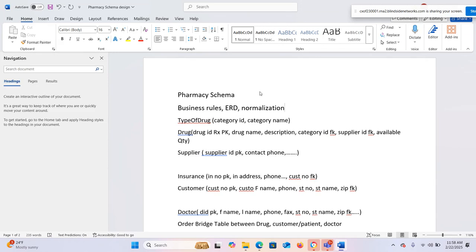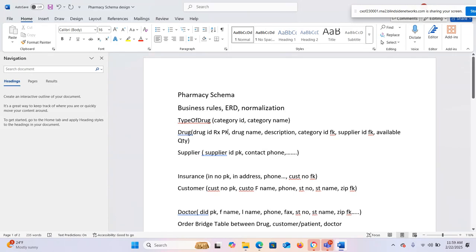So your final project requirement is that one document or PDF file containing all the design, that is the business rules, ERD, normalization. And then the other one is the script file, .sql or txt, containing the scripts to create the tables with the constraints and relationships, and inserting 5 to 10 sample records into the tables. So those are the two files submitted.